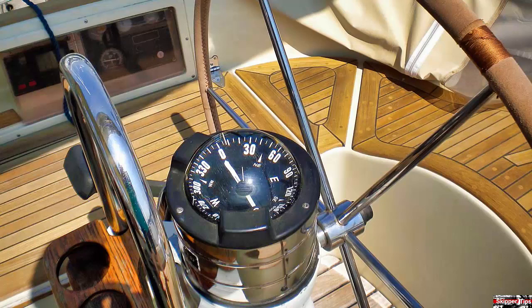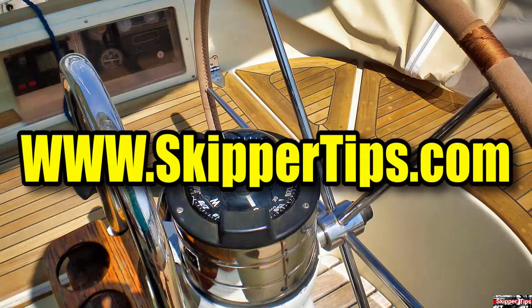Now you know the easy steps to test any compass before you purchase. Use easy tips like these for safer sailing on the waters of the world.